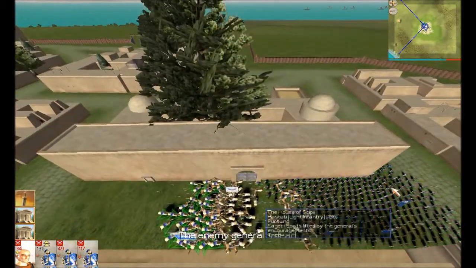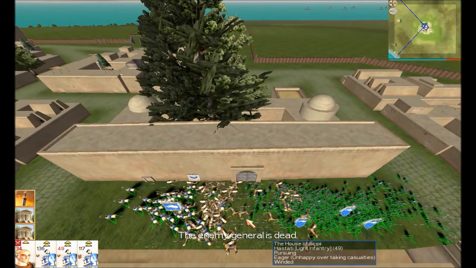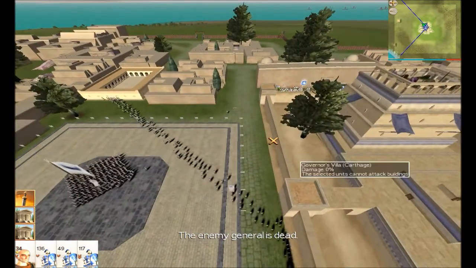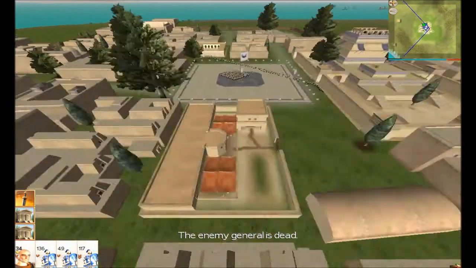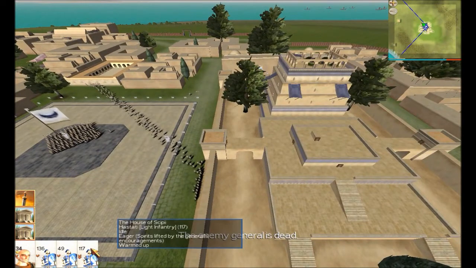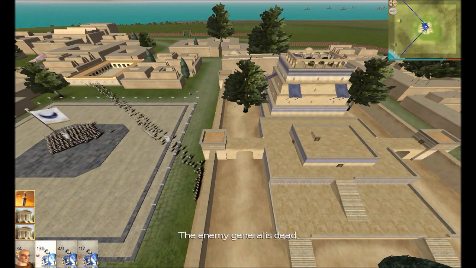Alright, the enemy general's dead. So we can get this general's unit killed. Yes, the last horse is down. We should just be able to rest up here. So we're just going to rest up our guys, check the fatigue. Winded, winded, tired. So we'll just wait for them to be warmed up, and that should be fine. Should be good to go. So with the general unit gone, there's nothing really stopping us from just killing him in the town square. We just go with this.